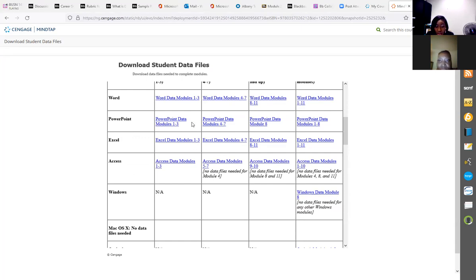So you just go to the modules 1 through 11 and open them up and then save them. Copy them all and put them in a file. Okay, data file for publisher. Yep, here we go. Remember, apply your knowledge, expand your knowledge. You can practice those if you want.